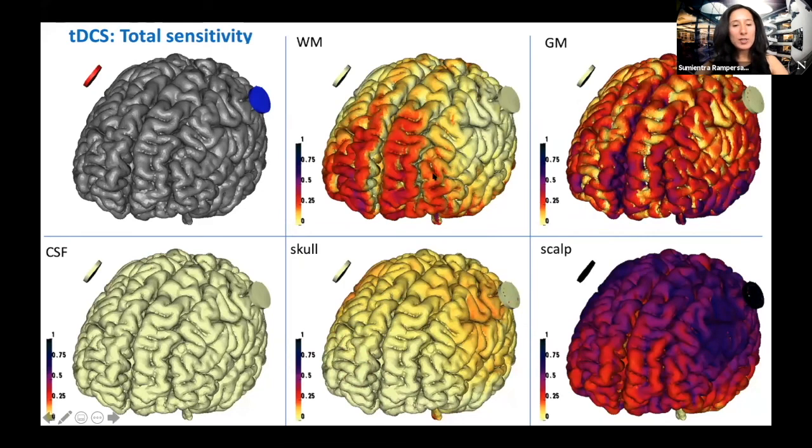Now, what's really interesting, right, is the sensitivities. And as was mentioned before, we have one total sensitivity value for each parameter that we changed. And here you can see that, for example, for the CSF, nothing happens really. It seems very uninteresting. And that makes sense because we actually only varied the CSF by a very small amount. We have more knowledge about the range of values for that tissue type. And we see that for the skull and scalp, the values are highest close to electrodes. For the gray matter, it's basically everywhere. And then when we look at the white matter, we see the highest values are very far away from the electrodes. The lowest values are close to the electrodes.